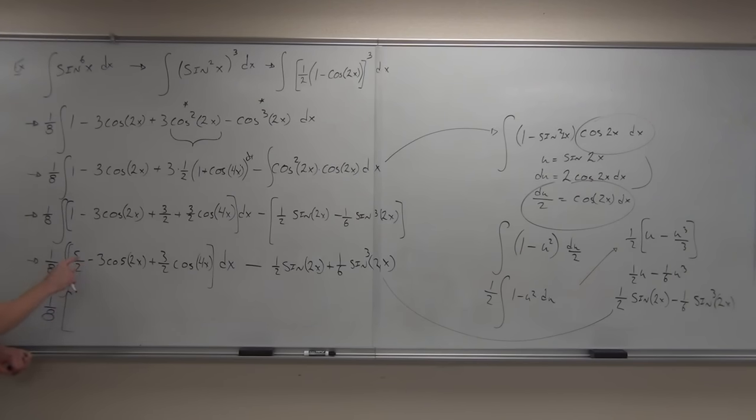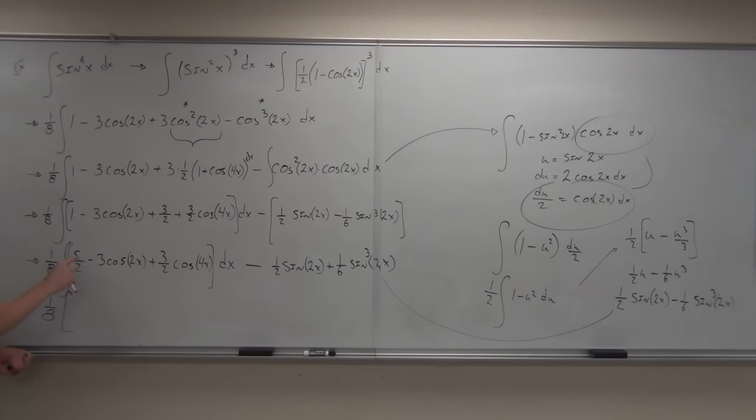So the idea is strip off a piece, use the rest of it to change it into whatever this one is, the other trigonometric function. So if I have tangent and secant, and I have a secant squared, I need to change this into tangent so that my substitution will actually work. Does that make sense? You wouldn't strip this off and then do something with tangent. That'd be silly. Because the derivative of secant is not secant squared. The derivative of tangent is secant squared. So even, good deal. We'll strip off a secant squared. It's still even. That's the point here.